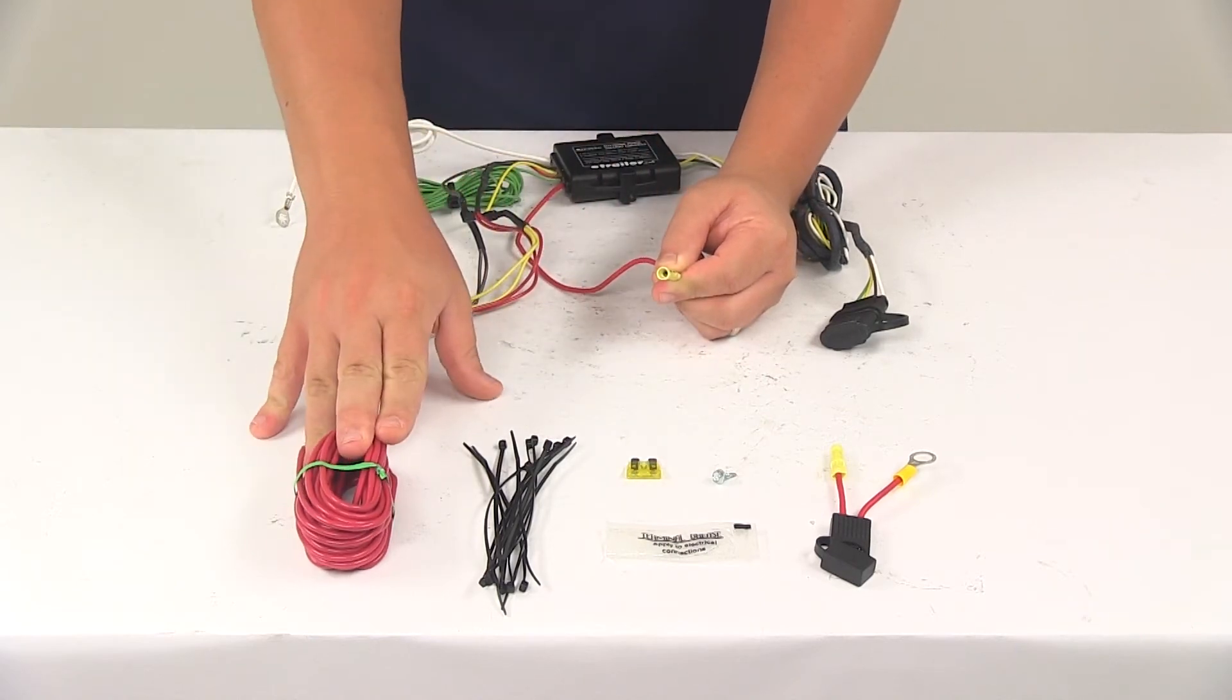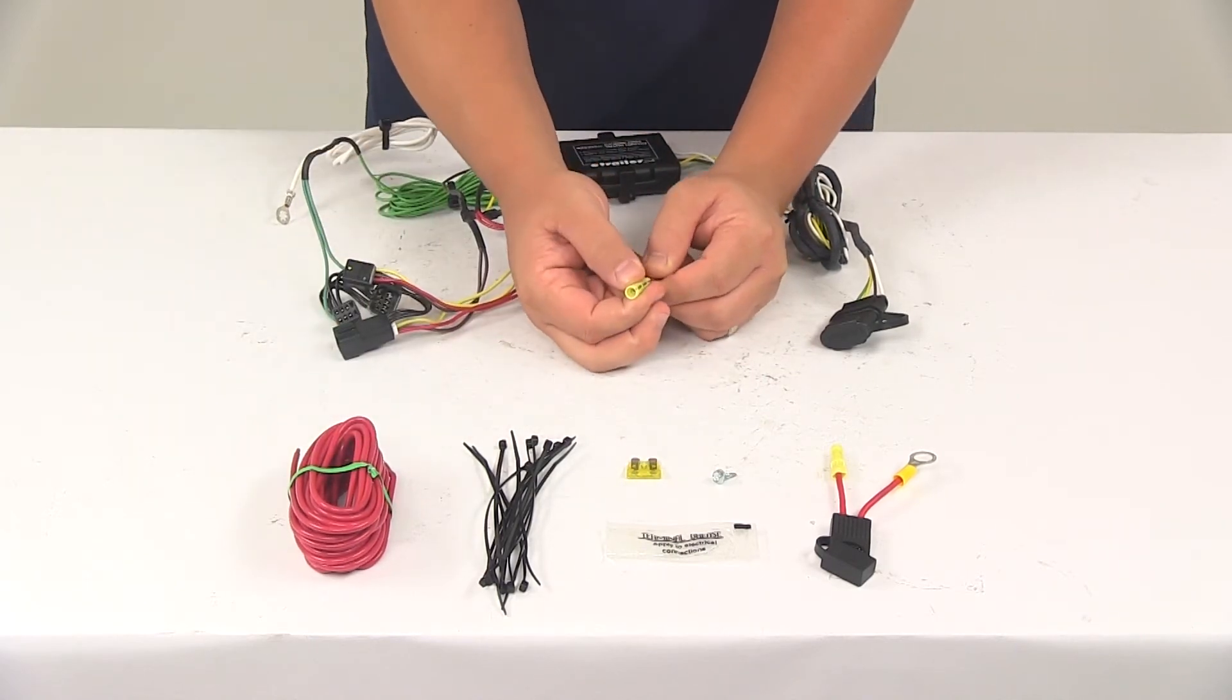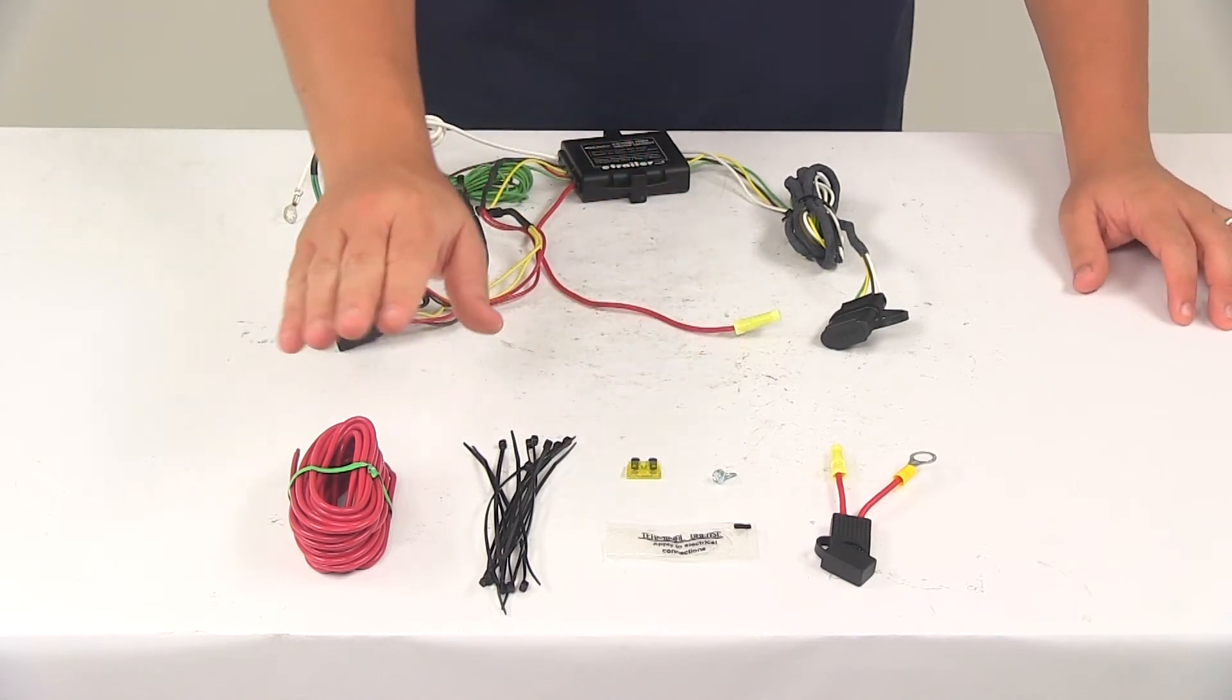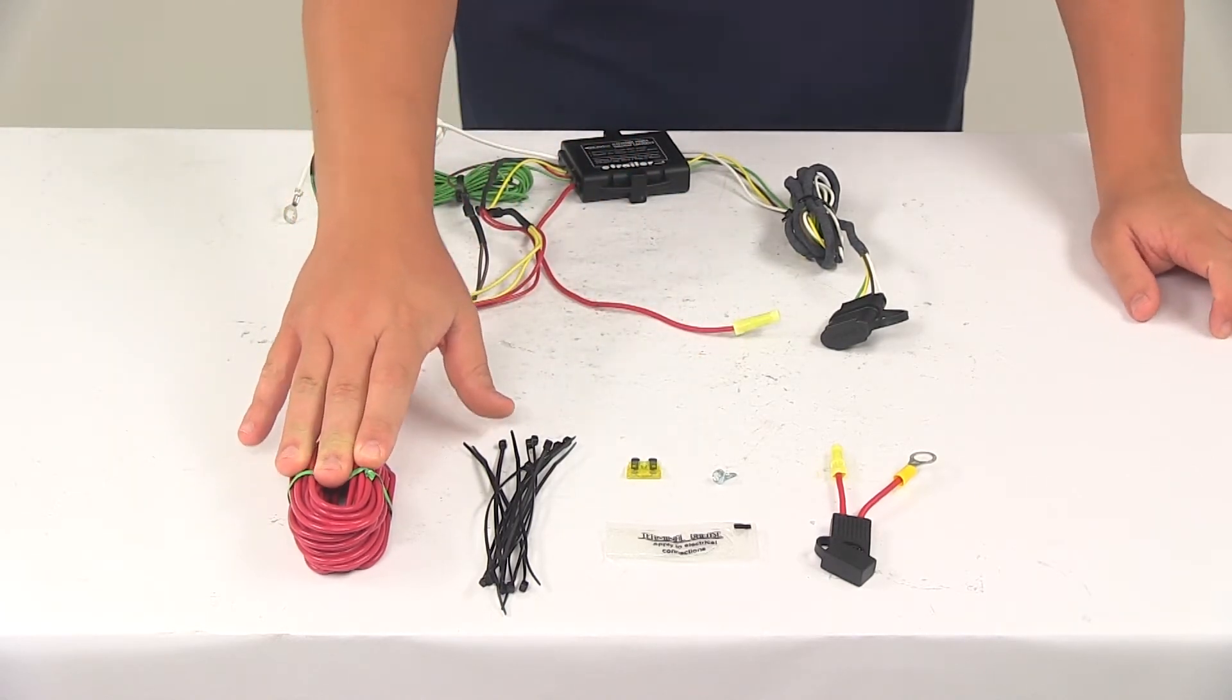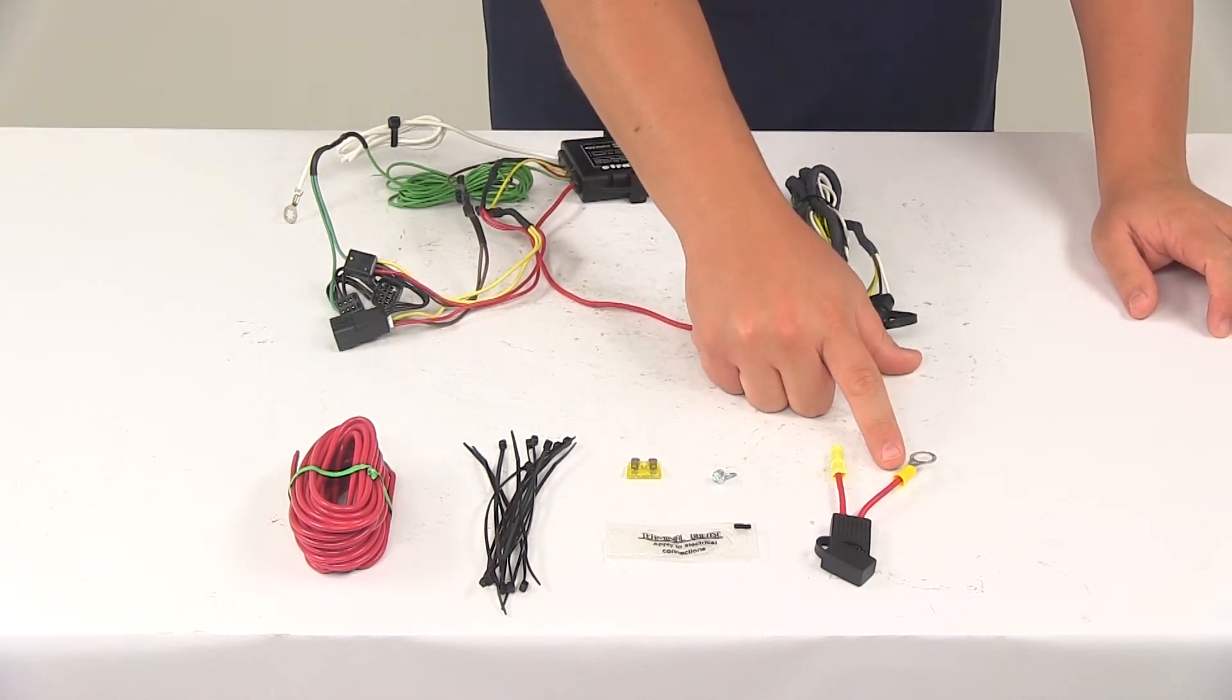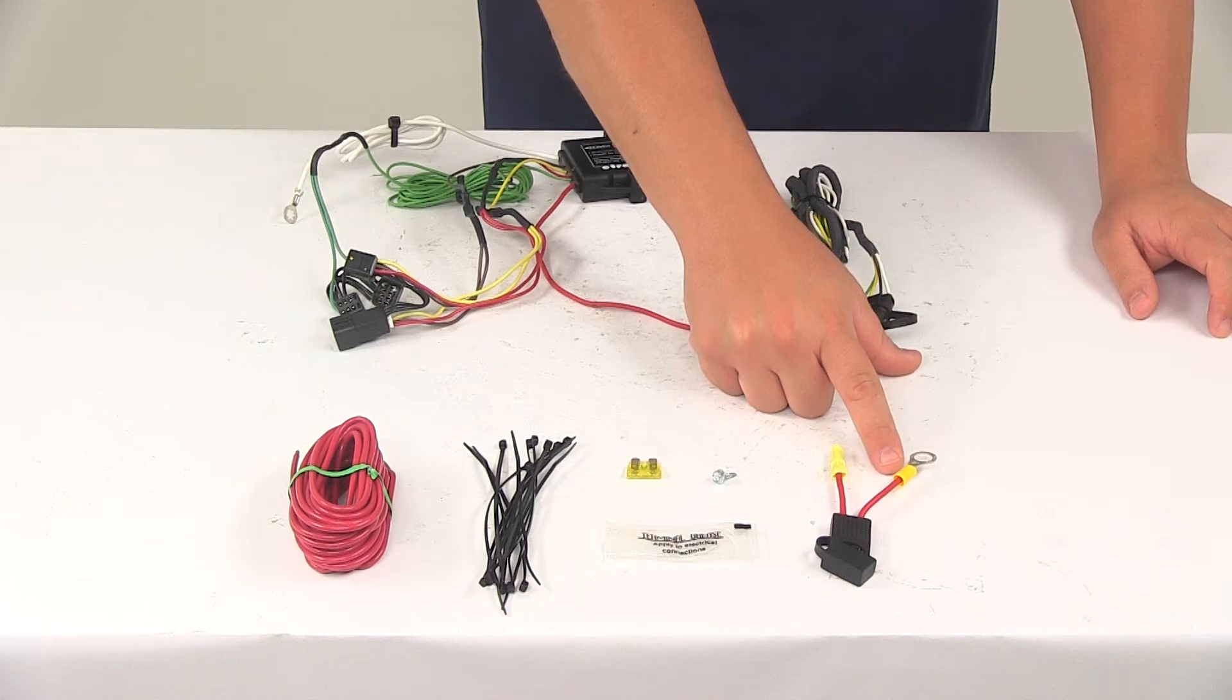This gets connected to one end of the bundle. Again, with the buck connector, all you got to do is stick the exposed wire in there and crimp that down. The other end of the bundle runs to the vehicle battery and gets attached to one half of the fuse holder here at the buck connector. The other end of the fuse holder has a ring terminal attached to it that gets connected to the positive post of the vehicle battery.